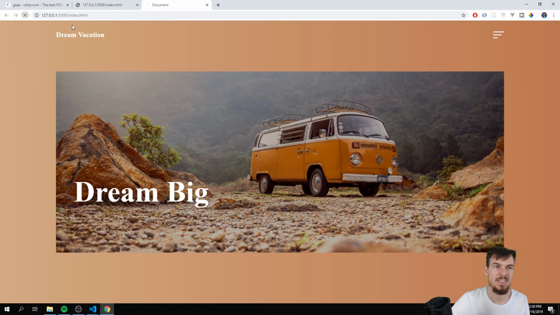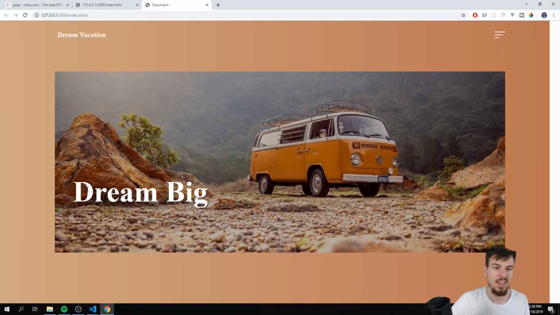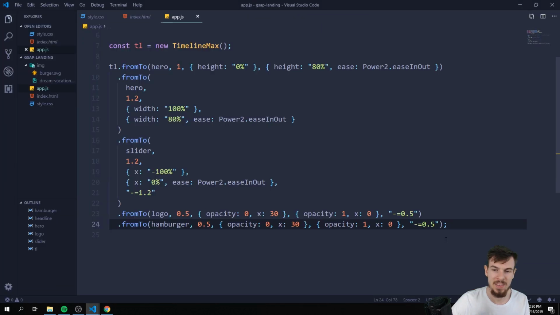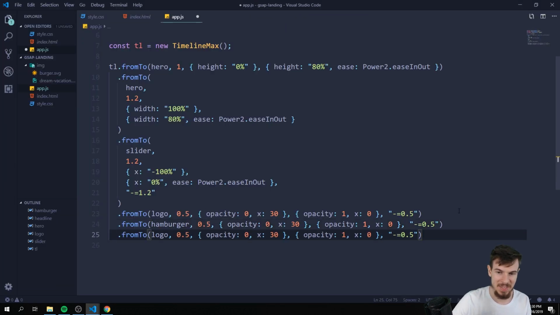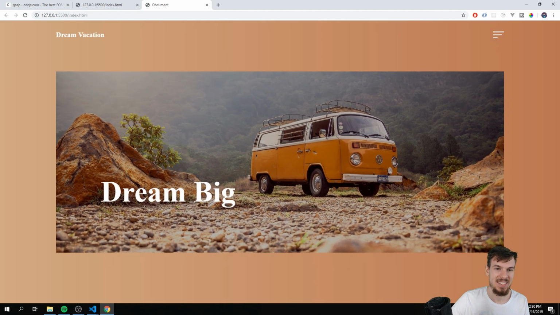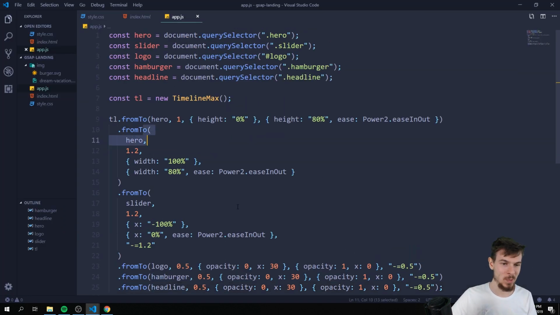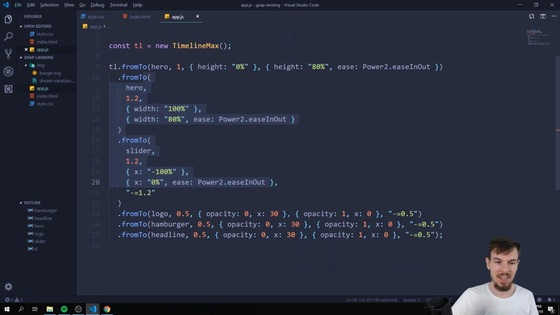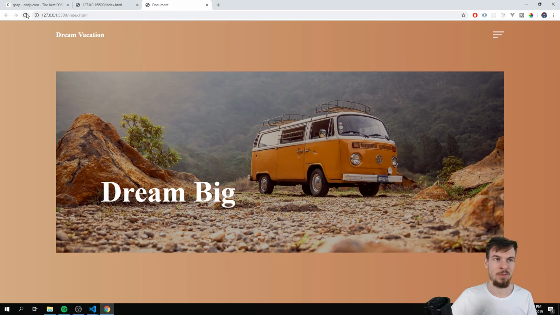Very subtle, just a little bit of animation there. You can also do it on this text if you want. You get it, it's kind of the same thing. We can copy paste this. We can just do headline, hit save. So if that's something you want, you can do that as well. But that's it, quite simple, quite powerful. I love GSAP. It's so simple and fun to work with. And yeah, you can come up with some very creative stuff.